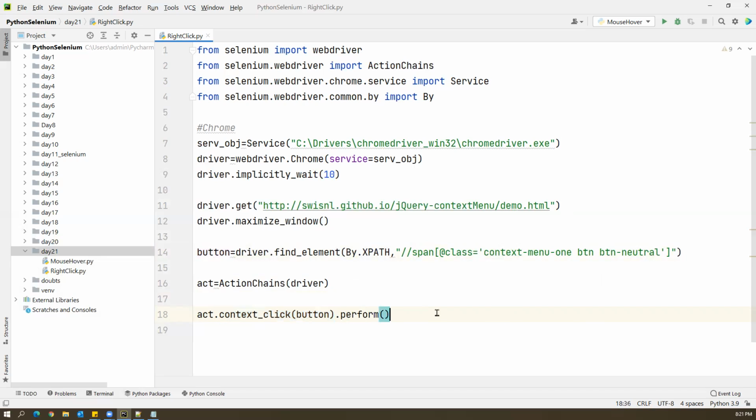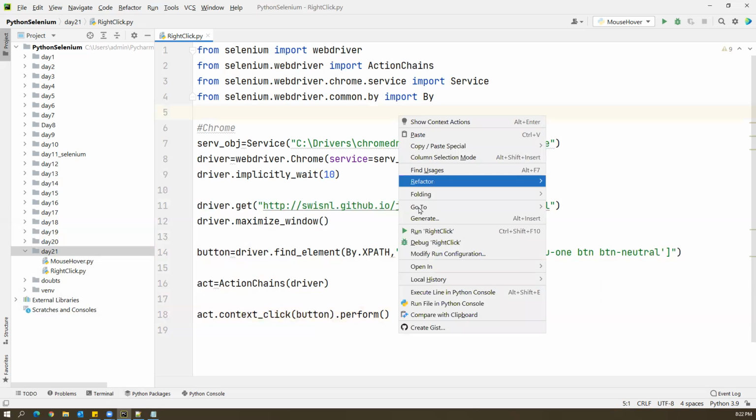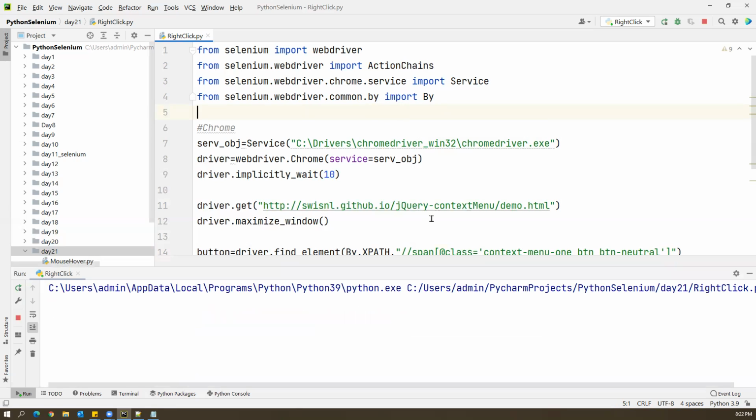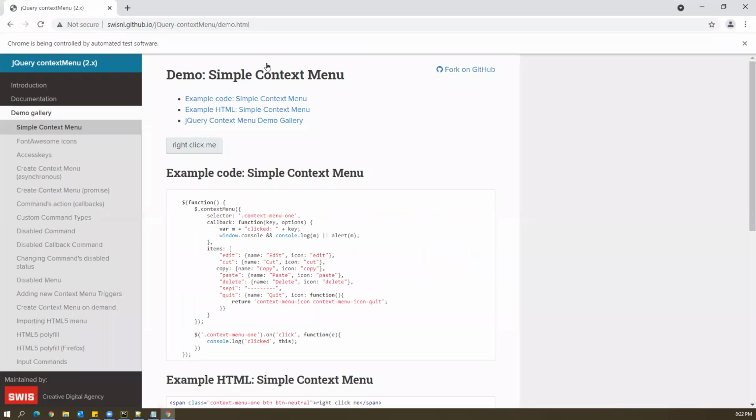Now let us see how it performs. So this is the actual method to perform the right click. Let's try to execute. Okay, now we can look at this: we got this menu.